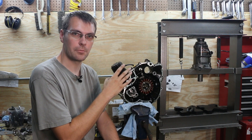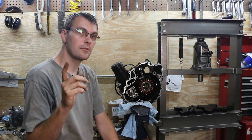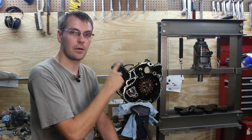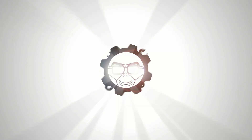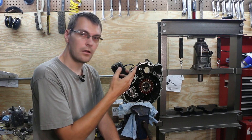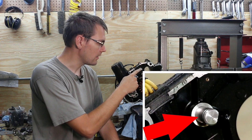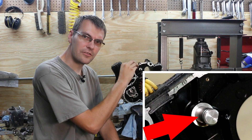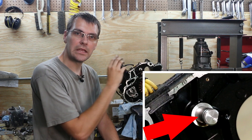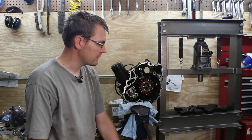Hands down the best reliability upgrade you can make for your supercharged Zidu, assuming it's 2007 or older, is to update to the 2008 and up supercharger oiling system. A 07 or earlier model has this little silver guy here, which basically just directs a mist of oil in the general direction of the supercharger clutches and bearings and those things.